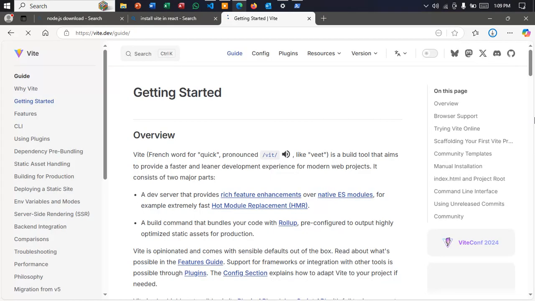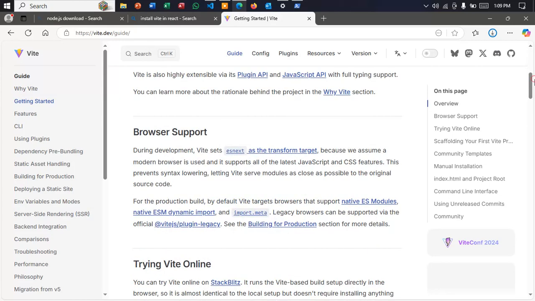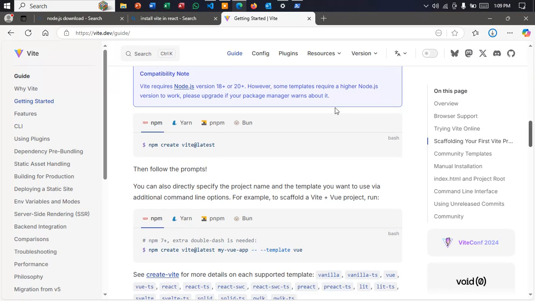You go to the Vite website and check out what they are saying there. So this is the guide you have to follow, and you copy these commands and paste them into your terminal here.